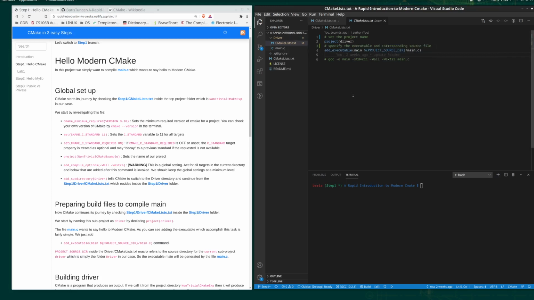So basically, after all these steps, we are telling CMake to create a main executable by using standard 11, by using the warning -Wextra, and by using the source file main.c. In our CMakeLists file, we didn't indicate any compiler. And as you shall see in a moment, CMake is going to make an intelligent choice, and it will choose GCC for us as a default option. So let's see how this thing works.